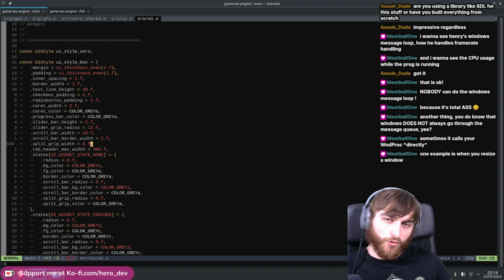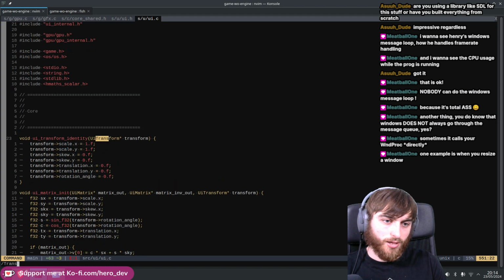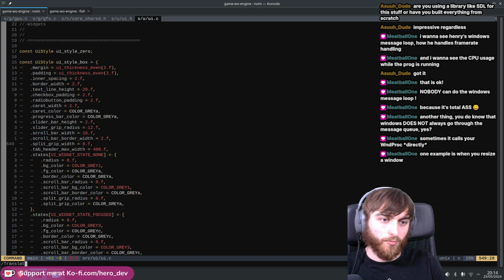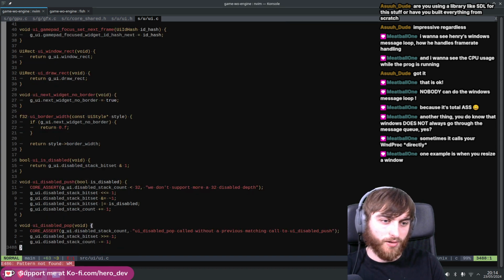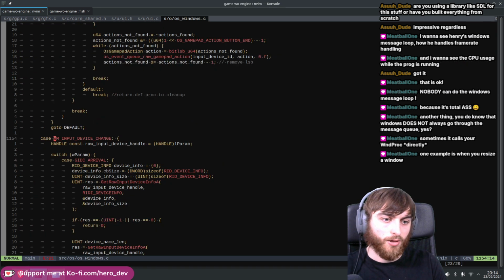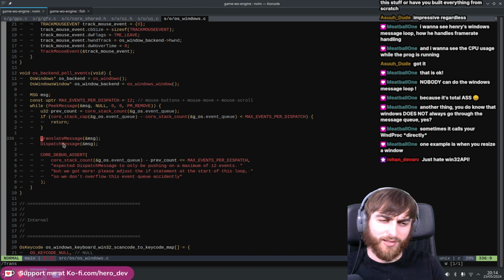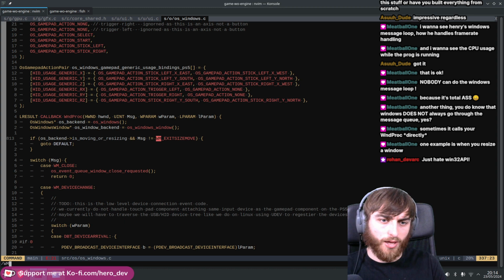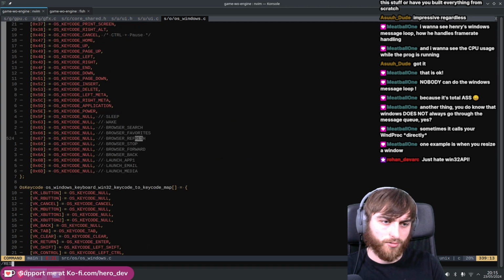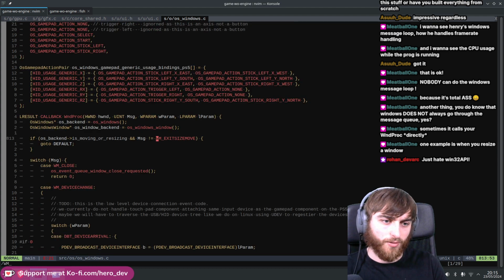No, when you resize the window, from what I know, when I studied the call stack, what happens is as soon as you call dispatch message, and then it comes across a WM resize. Is that right? WM something.